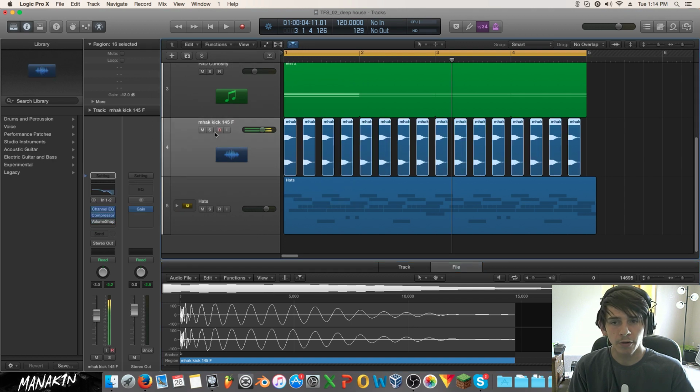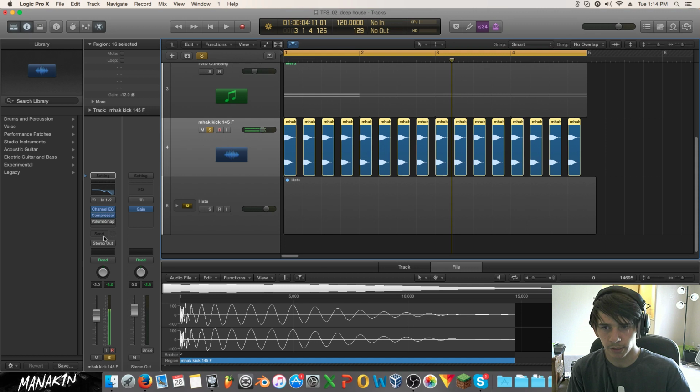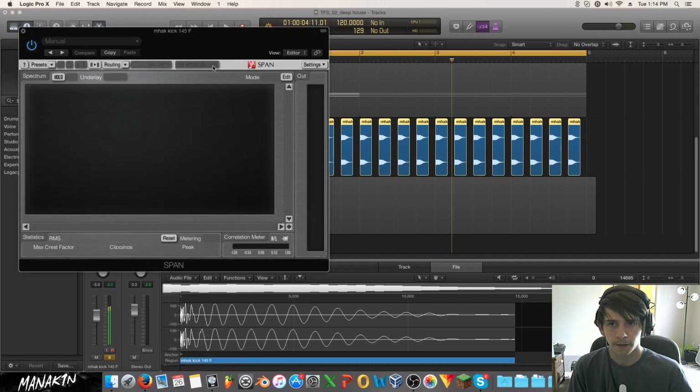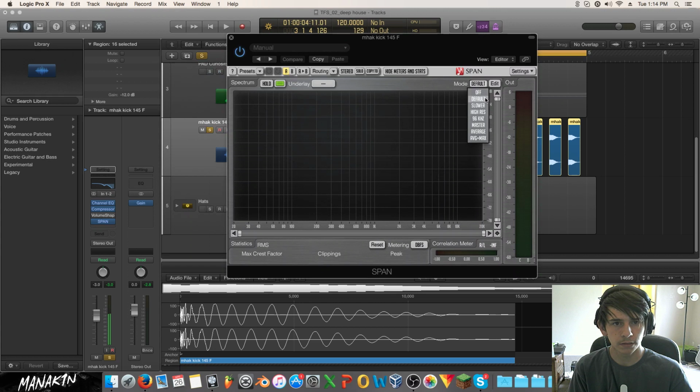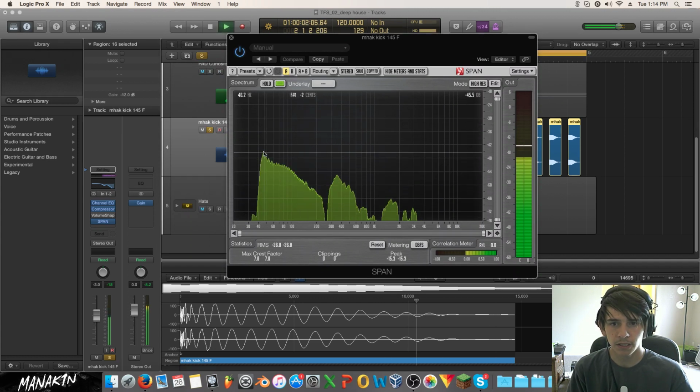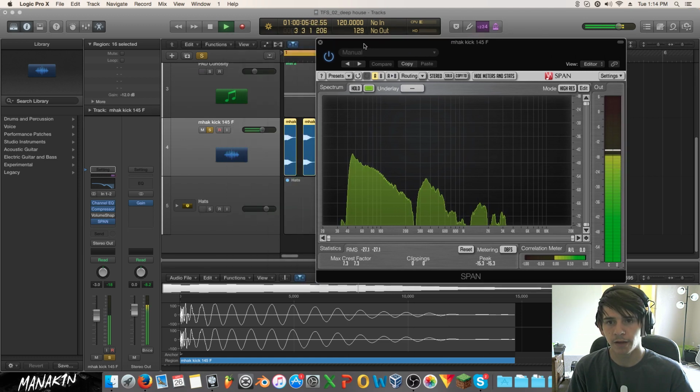But how do you find out the pitch of it? This one says it's an F, which is an easy thing to go by. But additionally, you could get a high resolution spectrum analyzer like Voxengo SPAN. We have Voxengo SPAN open, set it to high resolution here, and then just find this peak here, the highest point of it. And then if you look at the top there, it says F sharp. So that means our kick is probably in F sharp here.